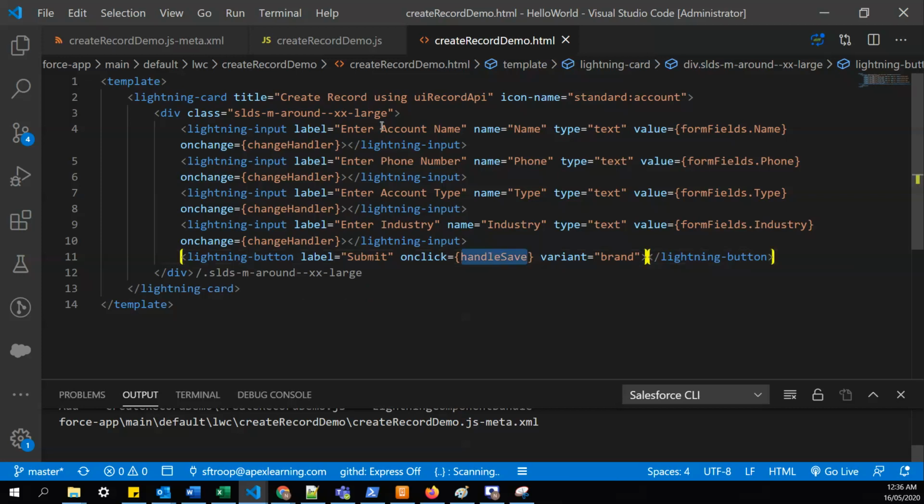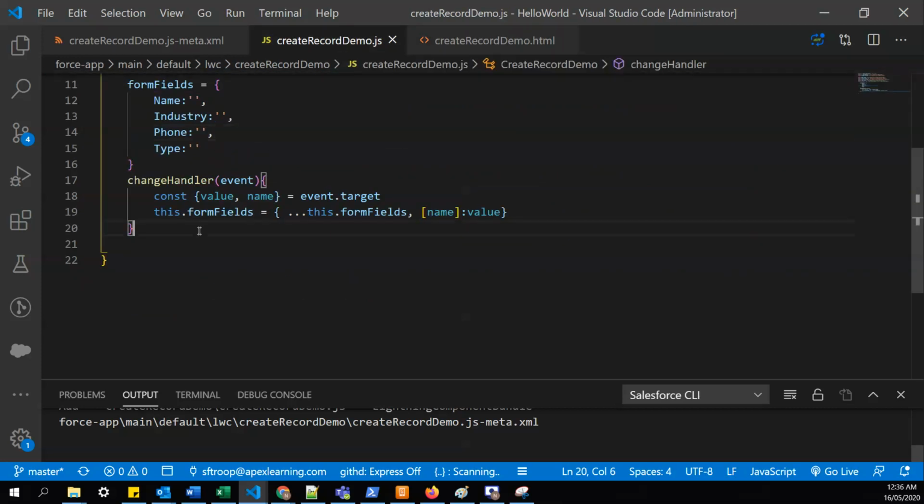and let's go to our JS file. Let's create our save functionality. So save function, within the save function we're gonna write our main logic.